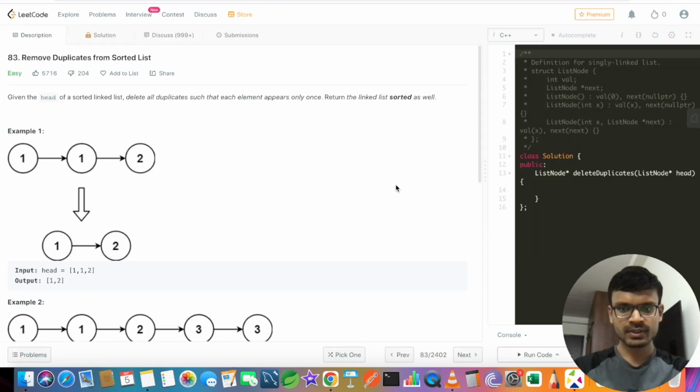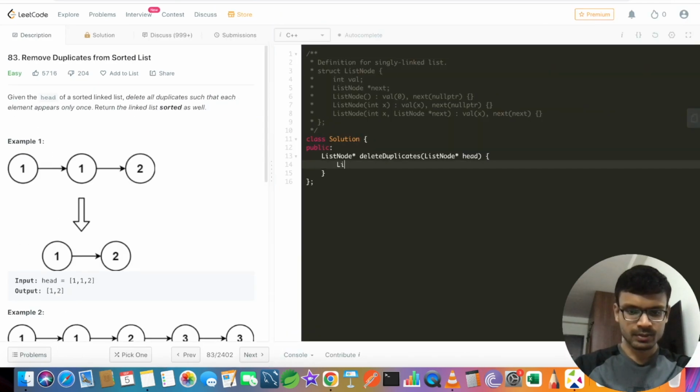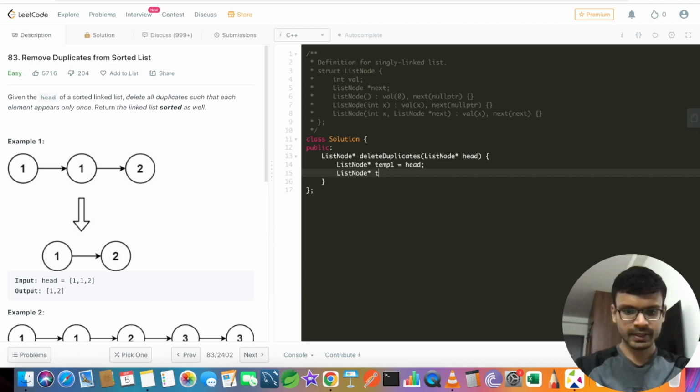So the code for this is very small. I guess around 4 to 5 lines of code would be there. So I will create temp1 equal to head. Similarly, I can create temp2 equal to head next. Right, and I can write one while loop which can continue till temp2 is not equal to None.